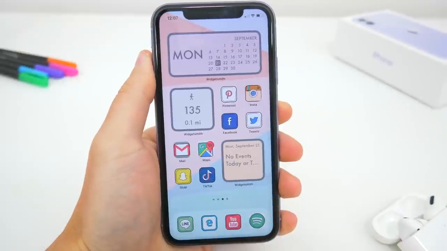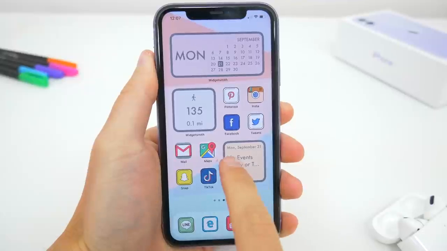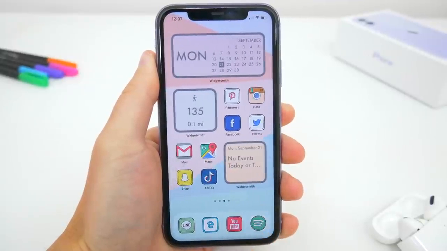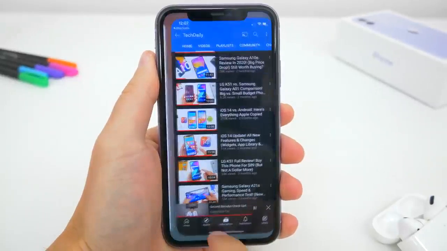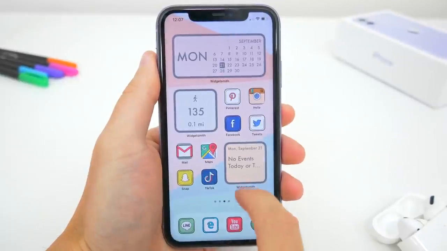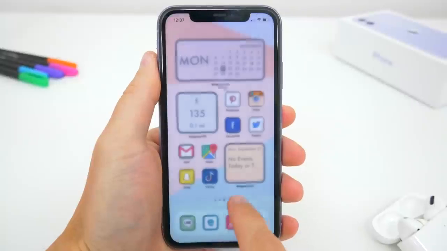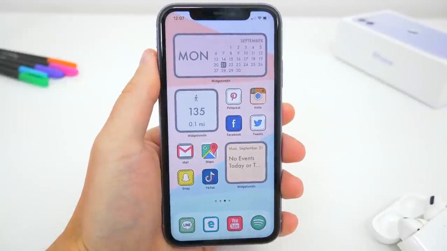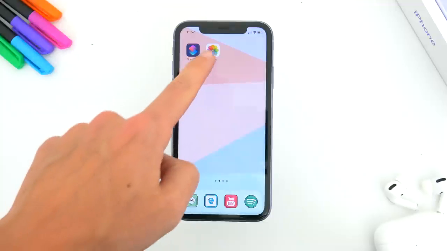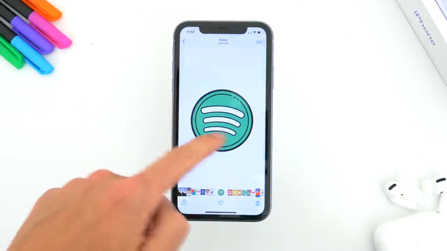It doesn't replace the original app icon. So you might see two icons to the same app on your home screen, but of course, with iOS 14 now, you guys probably know you can just delete or hide certain apps and move them to the app library, which is nice. So with this setup, you just want to add the custom shortcut with the custom icon, and then just move the original app to the app library where it's out of the way and off your home screen.